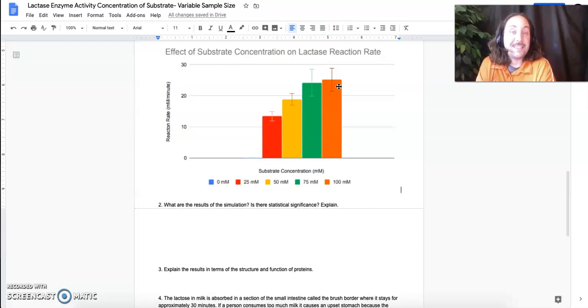So yes, they're not statistically significant. They're not significantly different. But what's not different? The means, the average number of millimoles of glucose produced when the substrate concentration is 75 compared to 100. Now, that may very well be true. However, the error bars do not overlap in this case. So we can definitely say that an increase in concentration led to an increase in reaction rate in this case. But the effect starts to slow as we get to higher and higher values.